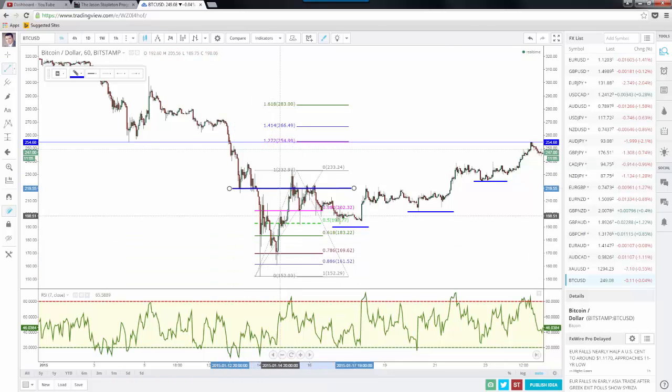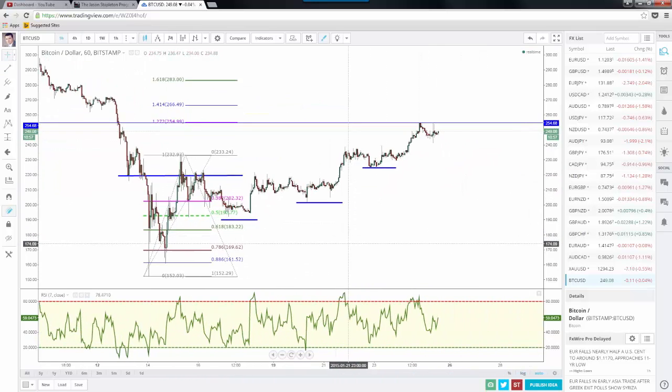Well, sure enough, we did get a rally out of there and hit target one, and then we retraced, and then we did this little bounce, bounce, bounce. And you can see, guys, this is what I was showing to the syndicate members this week. I said, watch where the support levels come in at. You can just trail your stops, because if we took off half of our position here when the market rallied back up, then as this market puts in higher lows, all we have to do is just trail our stop so we can continue to capture more and more profit. Well, this market did, in fact, rally right up into 2,500. It was the exact high.